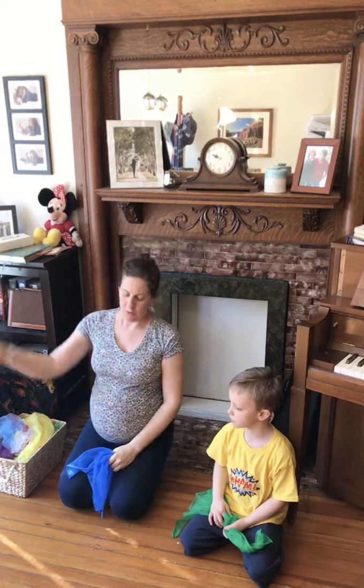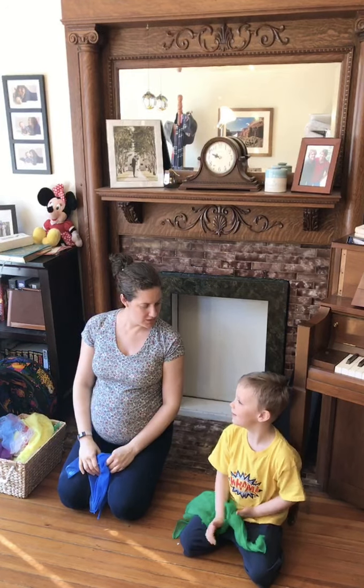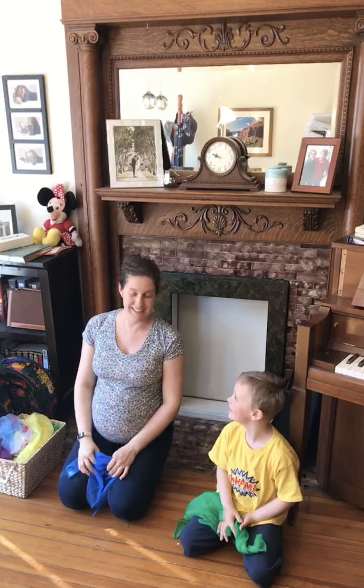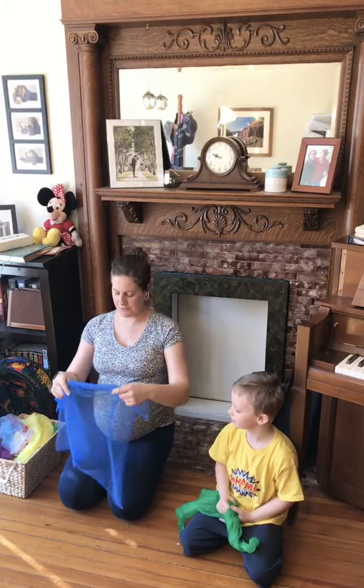We've dug, we've watered. What's another one? I figured we should plant. We could plant. Yeah, we should plant. I guess we moisten the soil first. So, we'll plant some seeds. Can you hold some seeds?